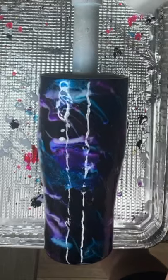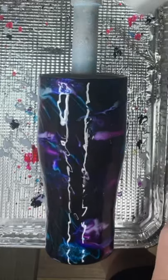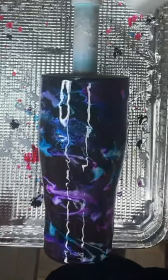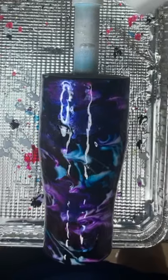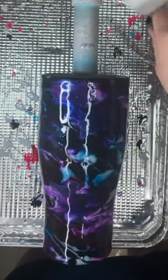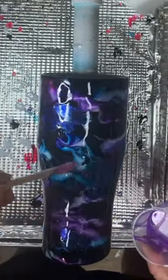Okay, so I do that, and eventually I end up taking the cup off of the turner and I tilt it downwards just to get more motion going up and down the cup. That's just my personal preference. You don't have to do that at all. You turn it going left, going right, and those alcohol inks just move around freely, and every cup is going to be completely different. See, now I've got it going the other way, and you'll see that ink starting to shift in a different direction. These cups are more freestyle based. You just keep playing with it and getting it to look exactly how you want.